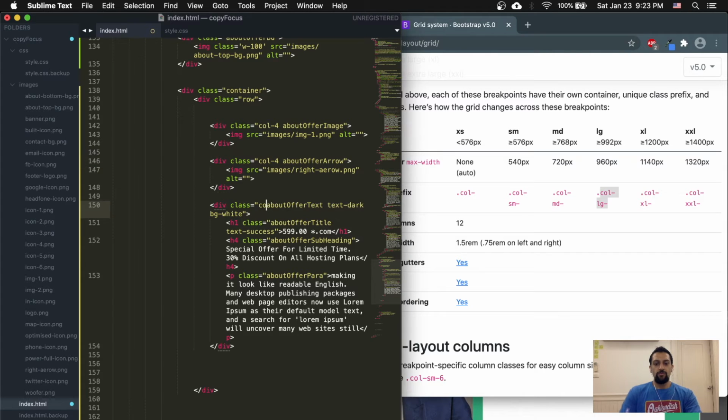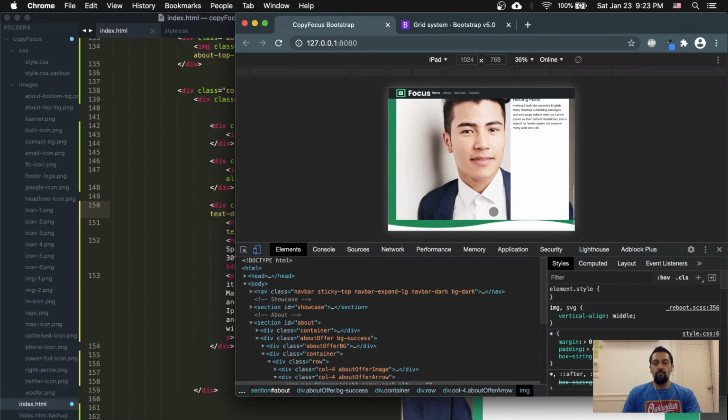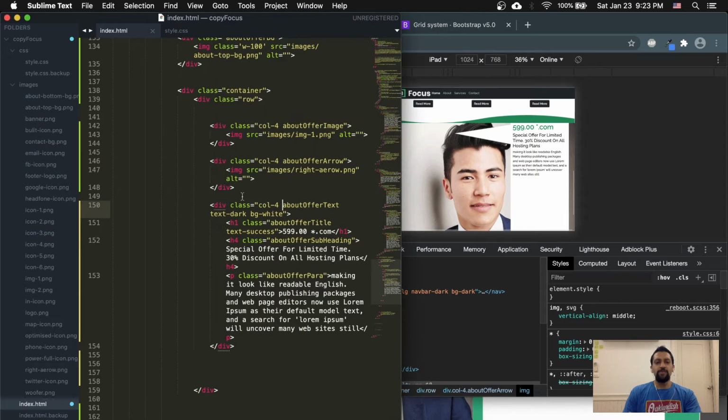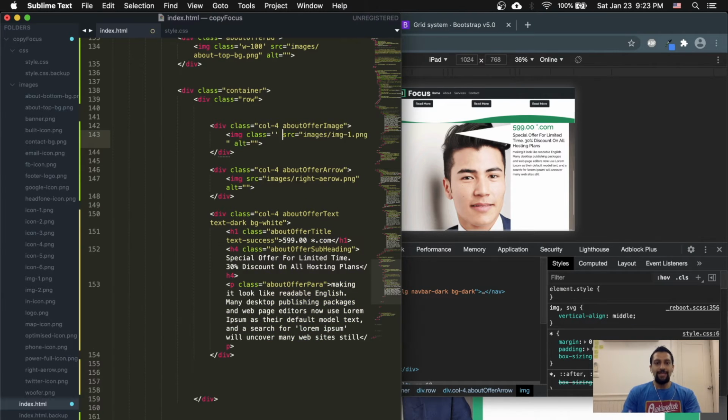We'll do column 4. All right, so now what do we see? Well, this image is really big. The only thing that really took up a third of the page is this text here. Images are so annoying, but I can do a width of 100 inside of here.